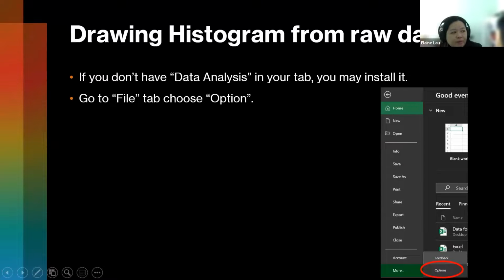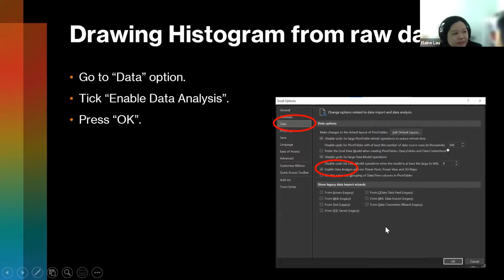All right, I hope everyone can follow this. If I'm too fast, then you may let me know. After that, you go to the Data option, and then you can see there is the option Enable Data Analysis. So you may check this box, then you press OK.